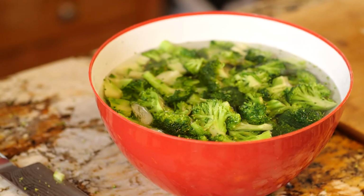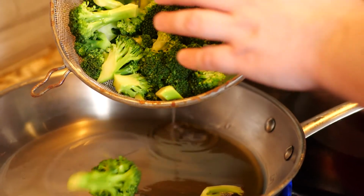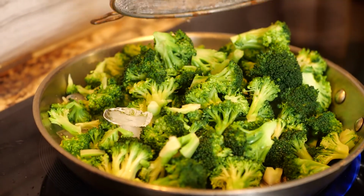The general blanching process is boiling water for a few minutes, then you dump it out, strain it out, and chill it. You want to shock it, put it in ice water or something very cold. You heat up the sesame oil, saute the ginger in there first, then you're going to add in the broccoli. Since the broccoli's going to be a little bit wet, it might take a little bit of time for that liquid to dry off. You need to turn the heat up a little bit.